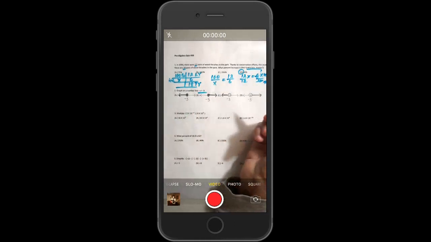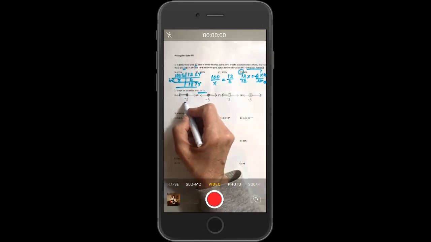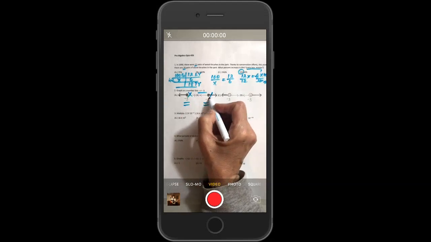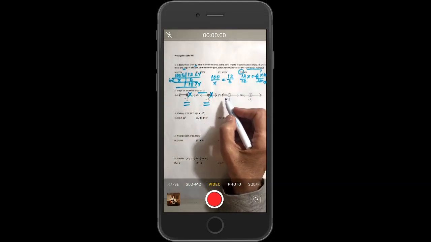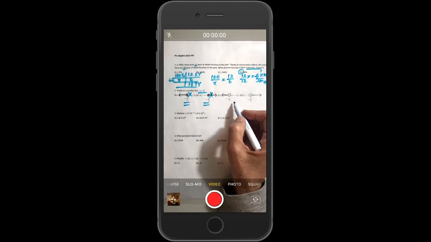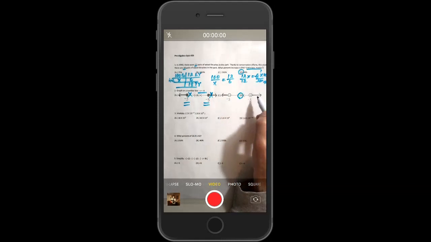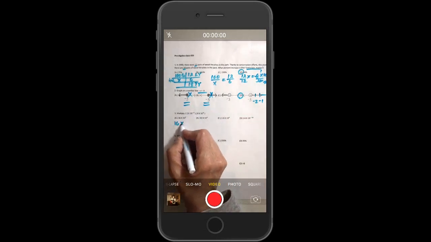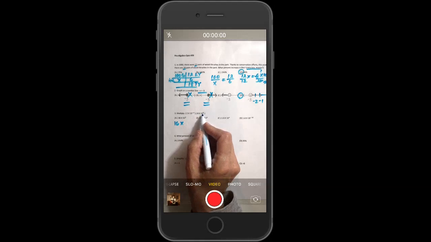Now on number 2, it says x is greater than -3, so this is equal. This is equal, so it can't be A and it can't be B. So where are numbers where x is greater than -3? That would be D. Not at -3, but all the numbers -2, -1, 0, and so forth are bigger than -3.